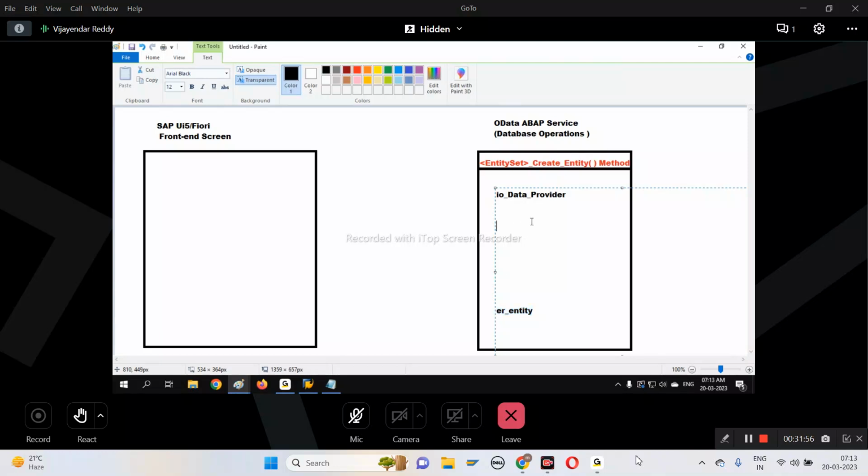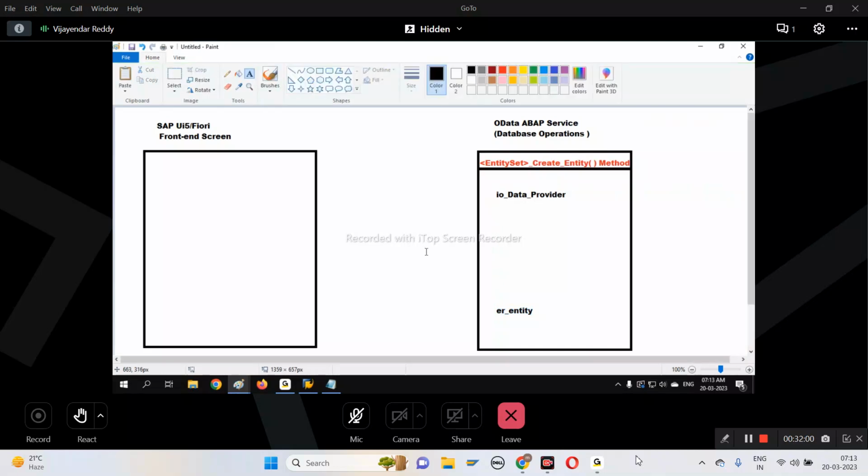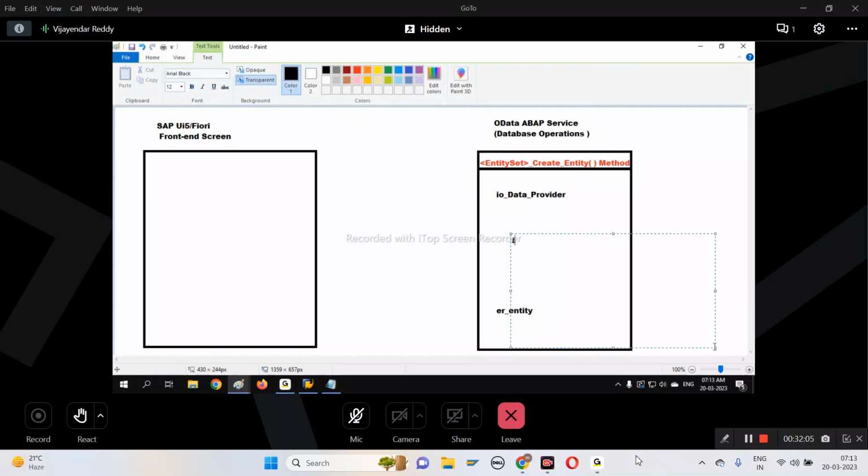So here, IO data provider will accept the input record from the front end. And you can implement an insert statement here. Or the same insert statement, if you want, you can call it through a function module, RFC or a BAPI. But ultimately, it should have an insert functionality inside the create entity method.